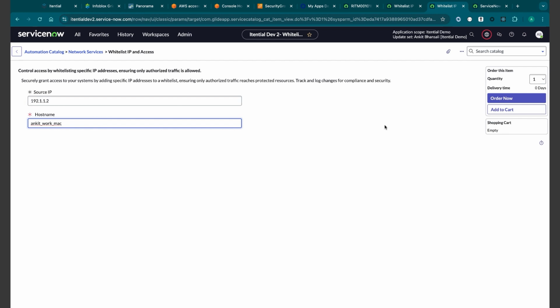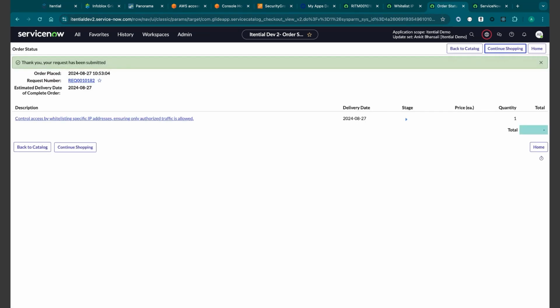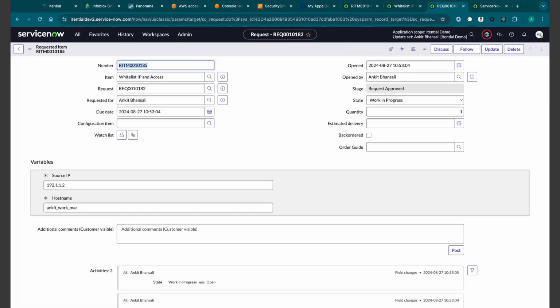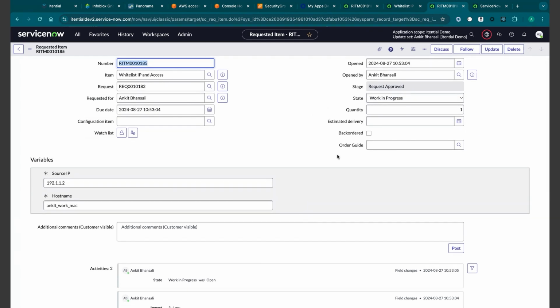So the process is, once I hit order now, if you look at that ServiceNow process, there should be three tasks generated for each team to proceed with. So I'm going to hit order now. You can see a request was generated. Very good. Looking into the request, it is going to tell you there's a request item generated. Now we'll see what this request item contains inside of ServiceNow. It is currently sitting in a stage which says it needs request approved. Very good, because we just approved that request, and the current state is work in progress.